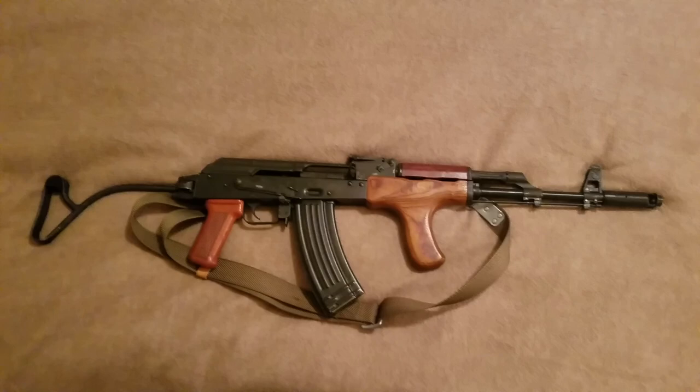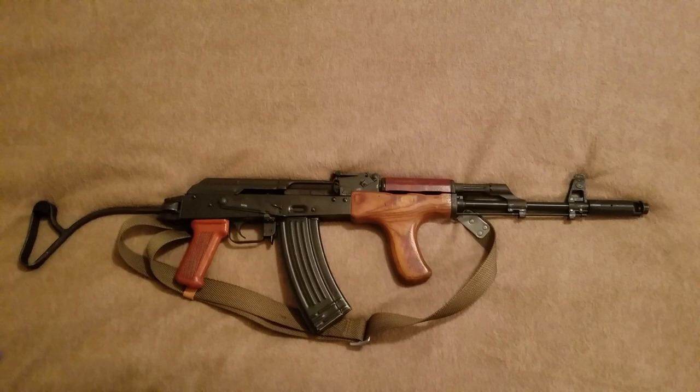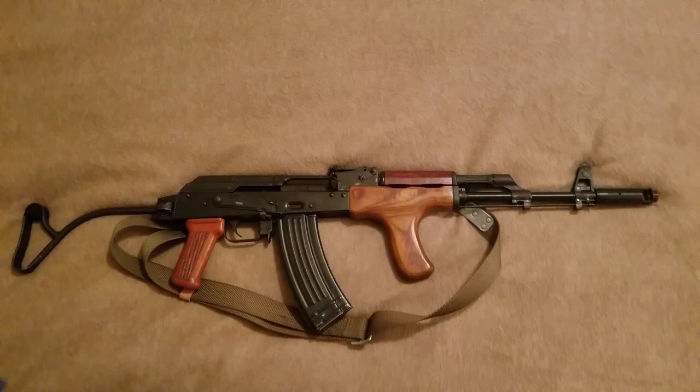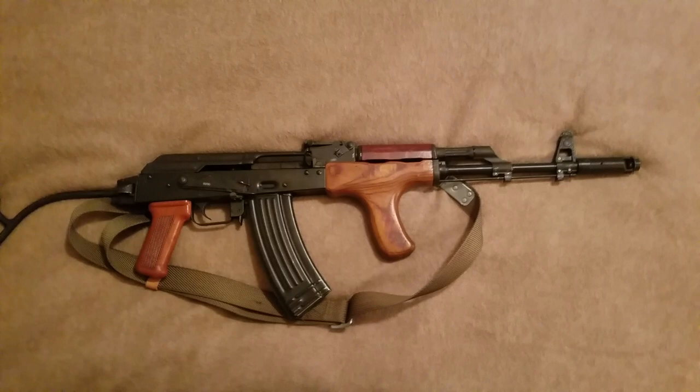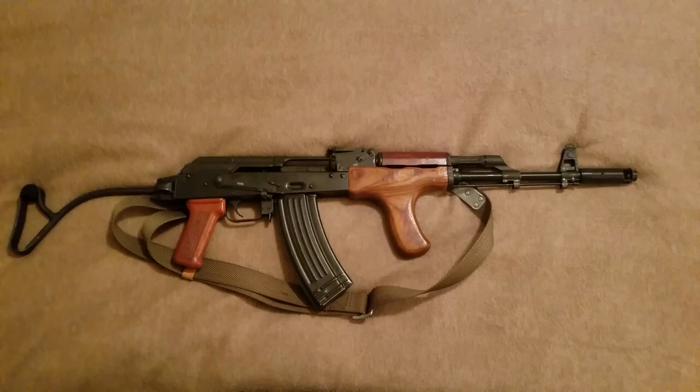Now that I've got that settled, it's fine. The mag changes I'm just going to have to live with. Overall, I'm pretty impressed. I love the way it looks. The action is smooth, trigger pull is great, there's no cant of any kind, and the sights and gas block and everything is super straight. It was also very, very dirty when I got it — covered in grease and grime on the outside. I had to clean all that up, but left the grease inside the gun.